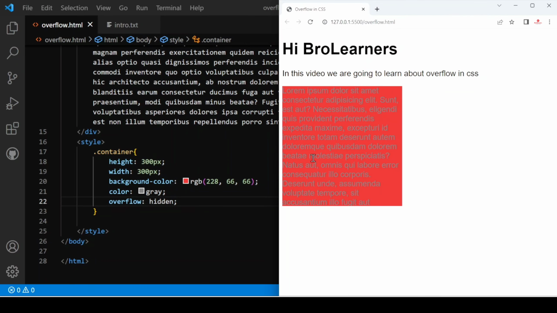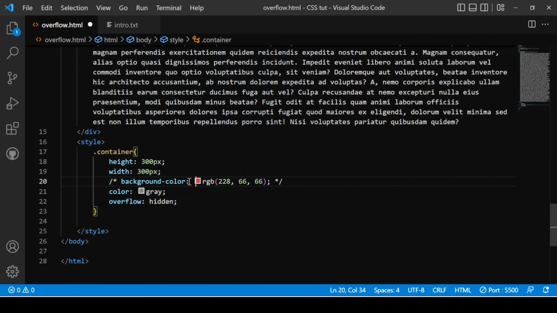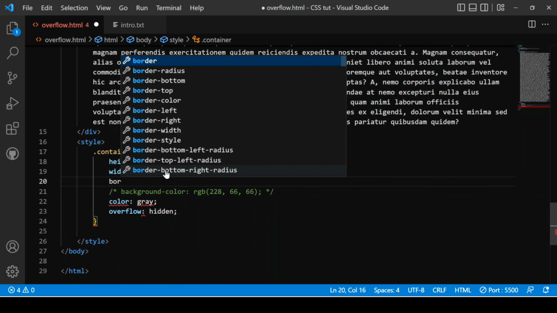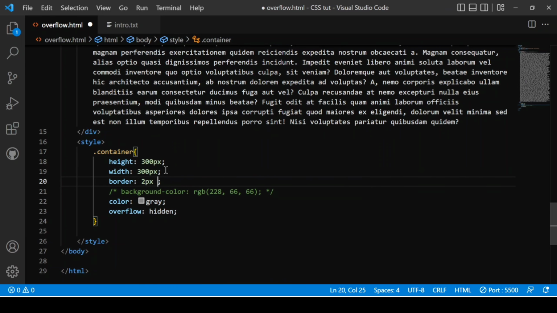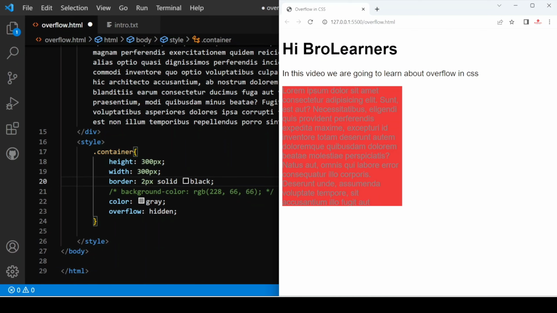The text is now no more visible. Let's remove this and set the border because it looks very ugly. Border 2 pixel solid black. Okay, now it's pretty much better.